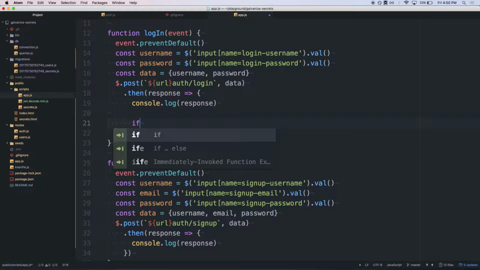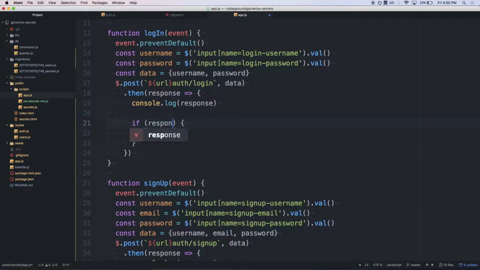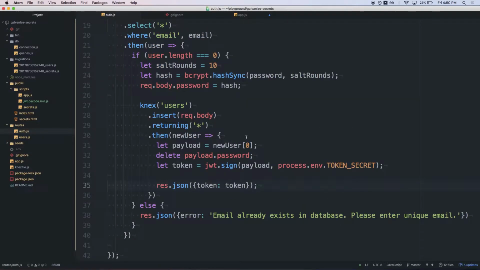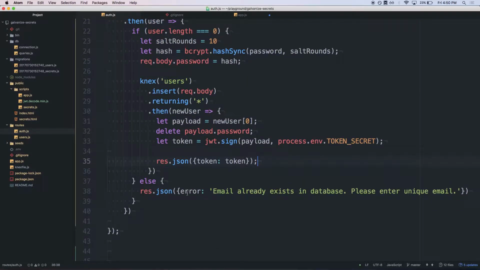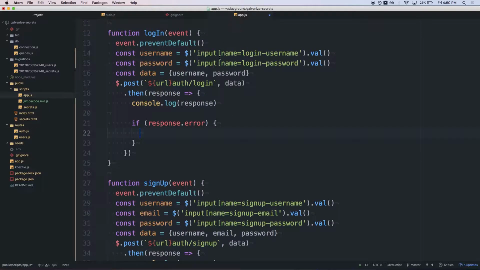We just want to put the token in. So if response.error, and this just lines up with that else here, so if the response comes back with an error key, let's do an alert of the error.